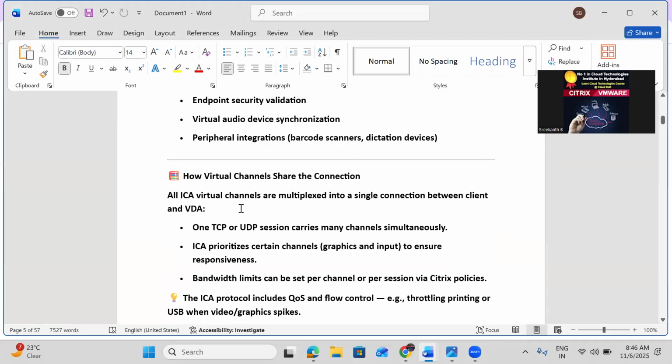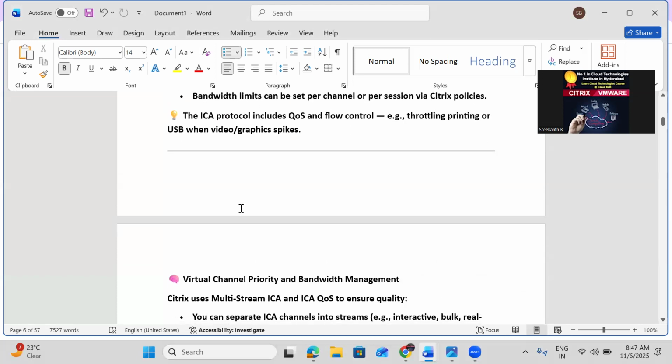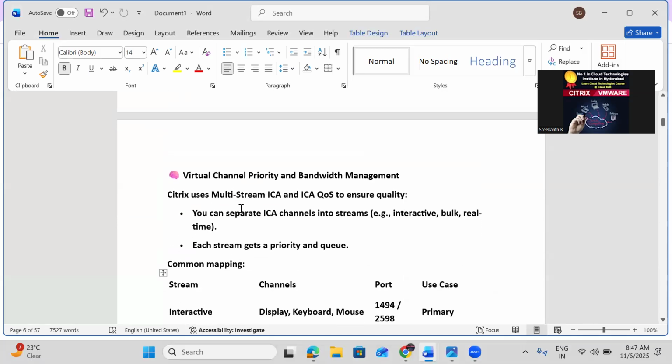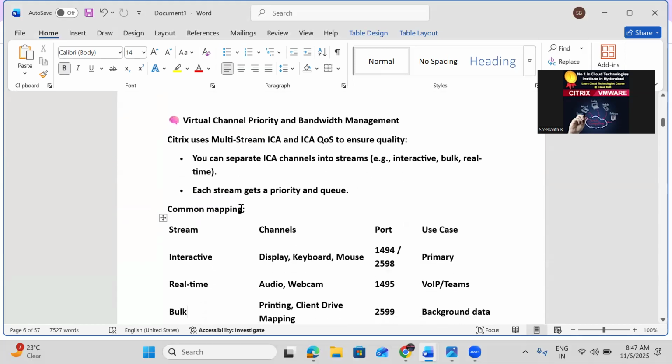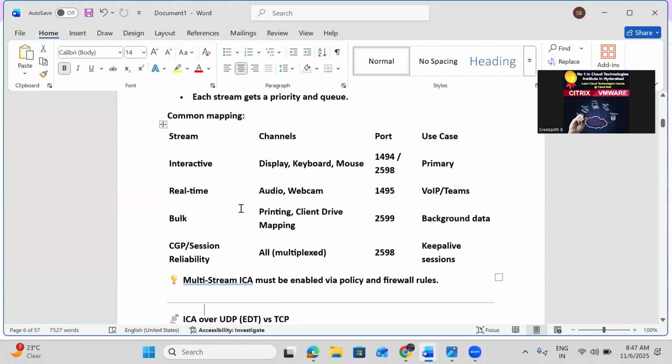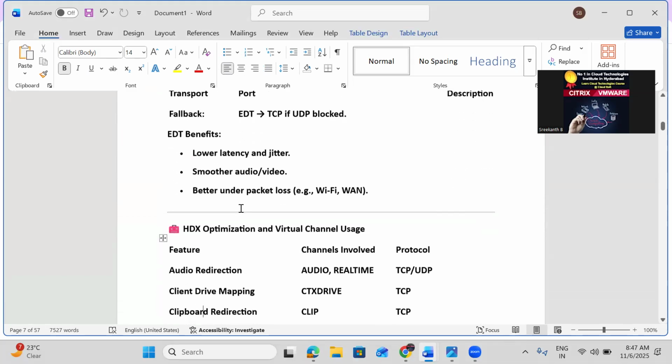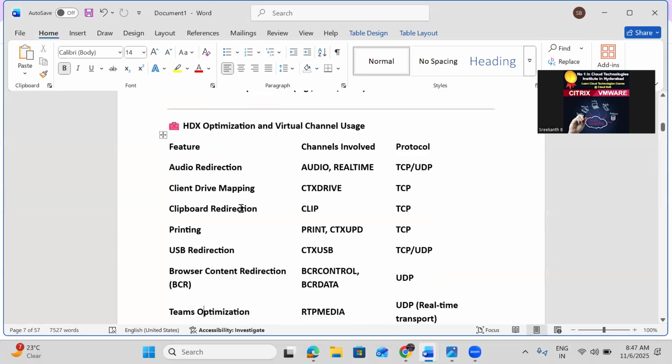This is how the client and server communication is going to happen. The session is going to be transferred to the user, then mouse and keyboard strokes are sent from the client to the server. By default, some of the virtual channels will connect, and some of them are not going to connect. These we are going to manage through the policies, mostly through the policies itself.